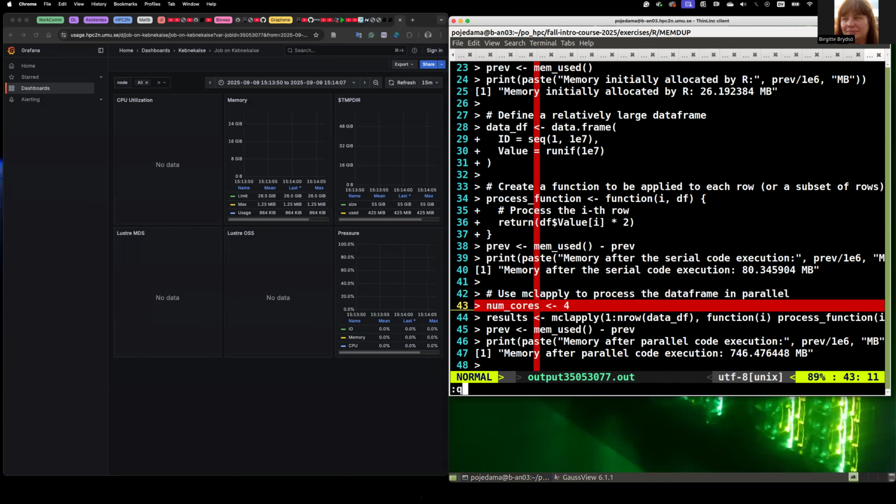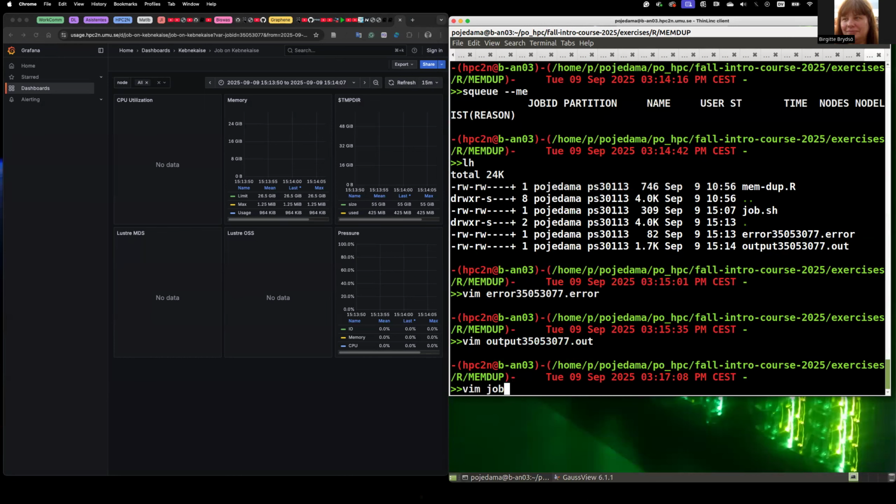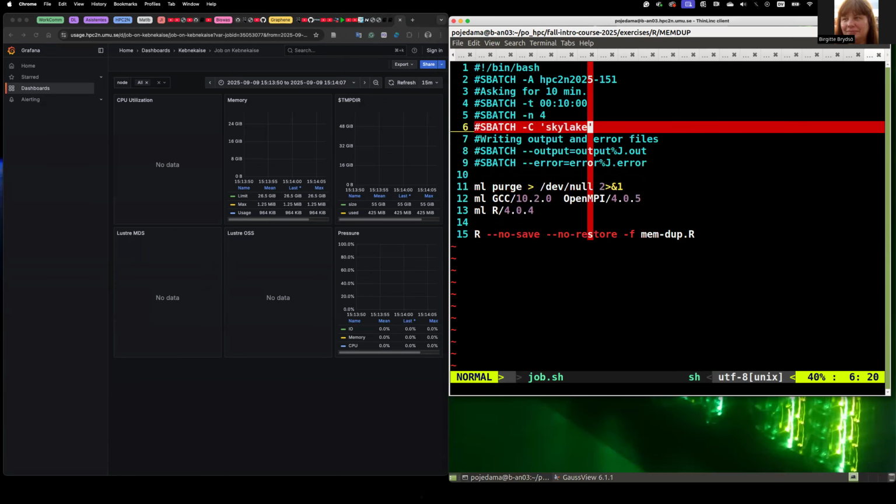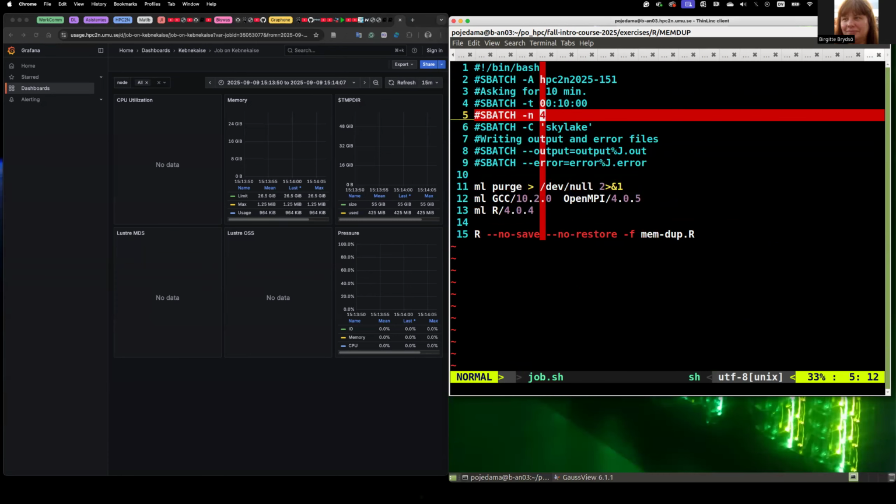And if you remember, in the job script, I also specified four tasks, right? So in principle, this is the number that needs to be the same if you are running in parallel mode. And also, it is related to the efficiency of the simulations.